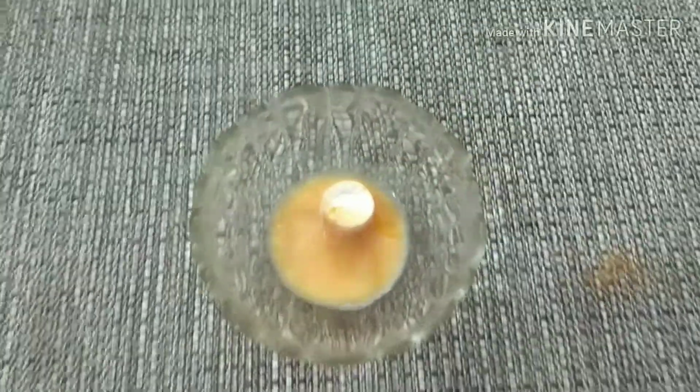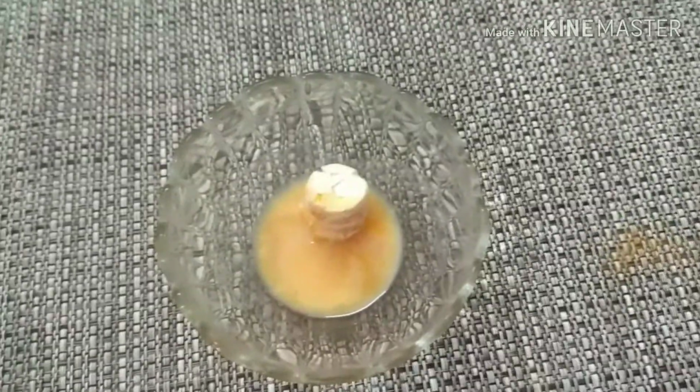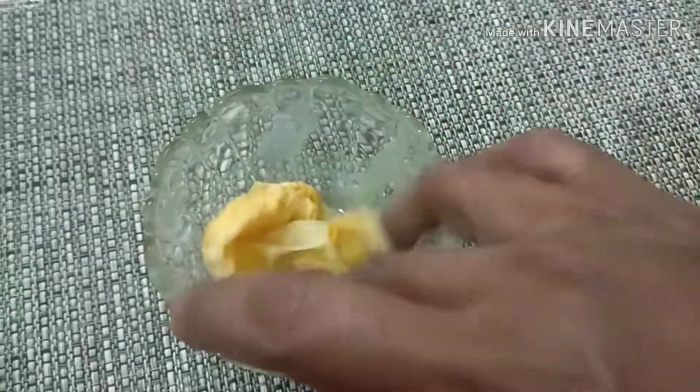I will drop a tablet of this sheet mask into the bowl, and this will immediately soak up all the serum into itself and become enlarged. Once it is enlarged, this will be ready to be used. This will take just a few seconds and this sheet mask is ready to be applied on your face. If you don't have this sheet mask, you can also use a tablespoon of oatmeal, mix it in the serum, make a paste, apply it on your face, and you can remove it after 10 to 20 minutes.